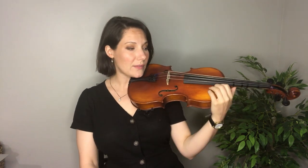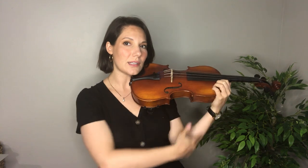Violas, start yours pizzicato. Same thing as the violins. Make sure it comes up under your jaw into tabletop. And I'm going to hold my viola right up here on the upper bout so I have support. And look how nice and straight my wrist is staying. Look at it.